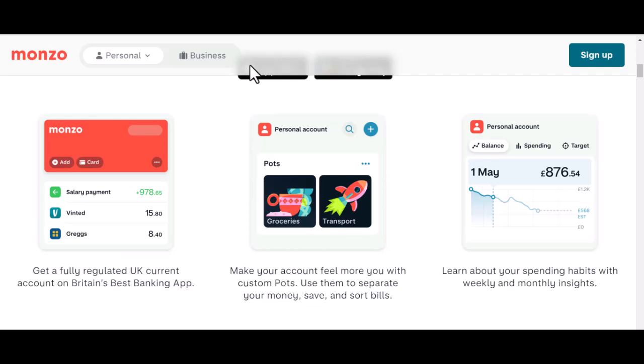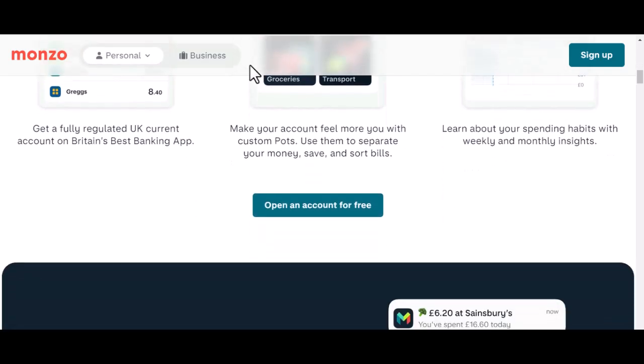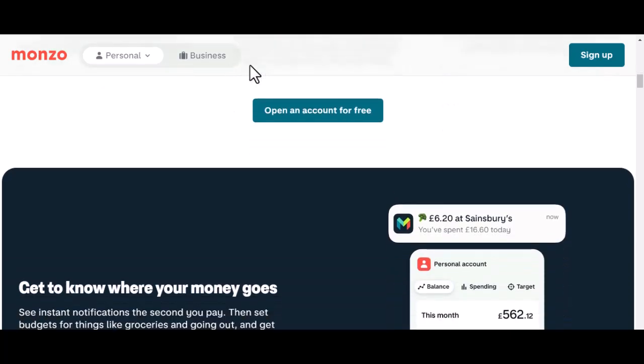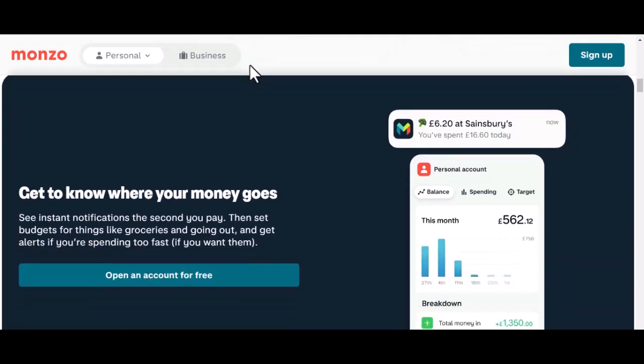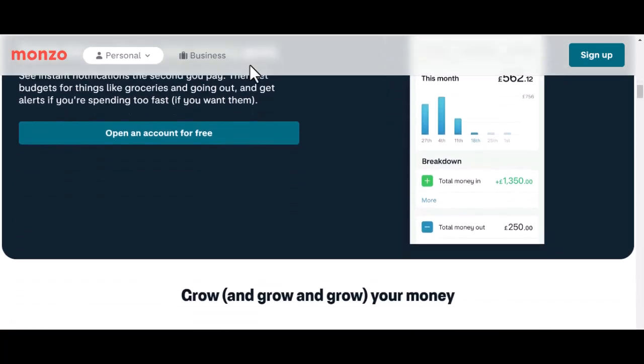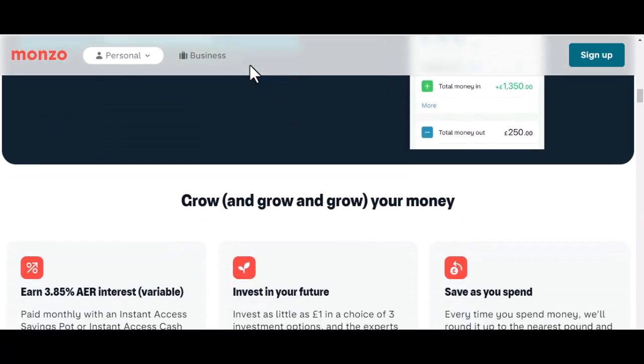Monzo's unique approach. Introduce Monzo as a digital bank with a focus on simplicity and convenience. Highlight Monzo's innovative features and how it differs from traditional banks. The SWIFT code question. Directly address the main question of the video: does Monzo have a SWIFT code? Create suspense by briefly withholding the answer.